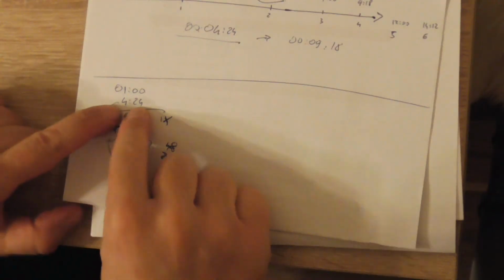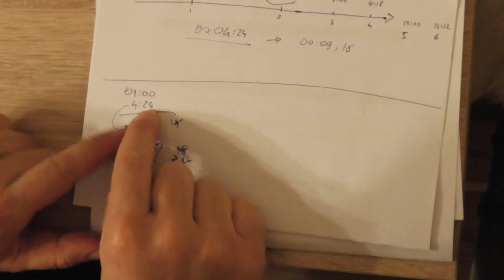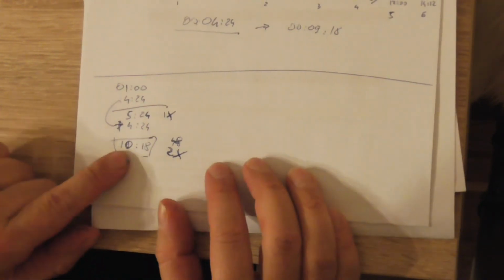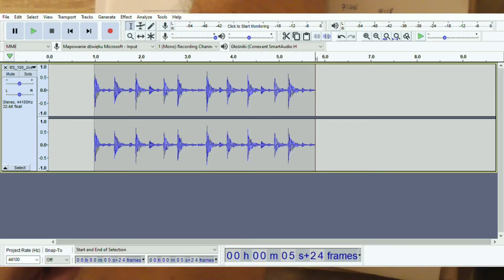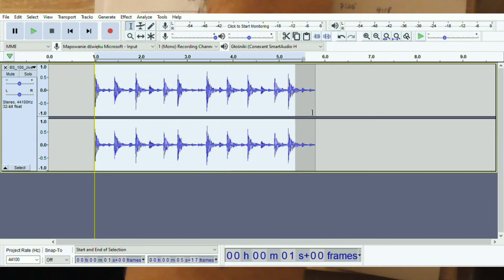So look at this. 1 second running-in time plus 4 24 my loop, so we should end at 5 24. Let's have a look. 5 24, that's the end of the first loop, and let's loop it again.